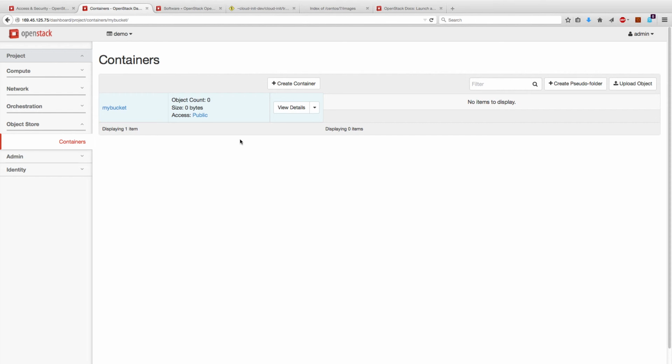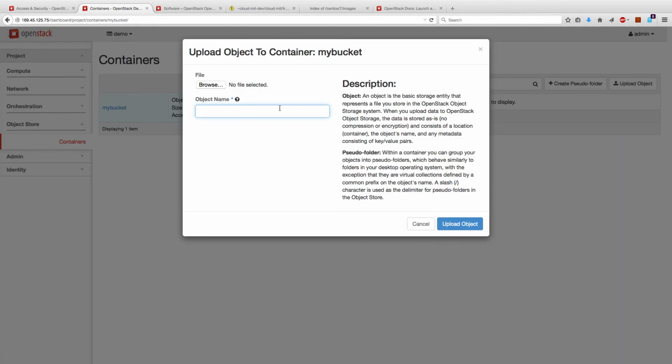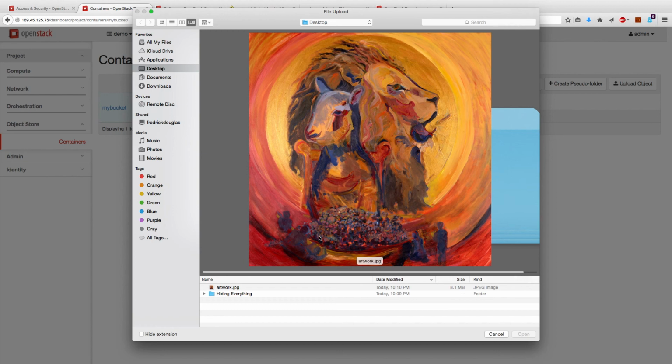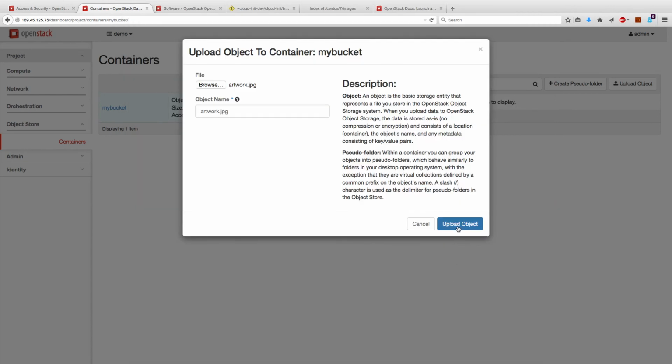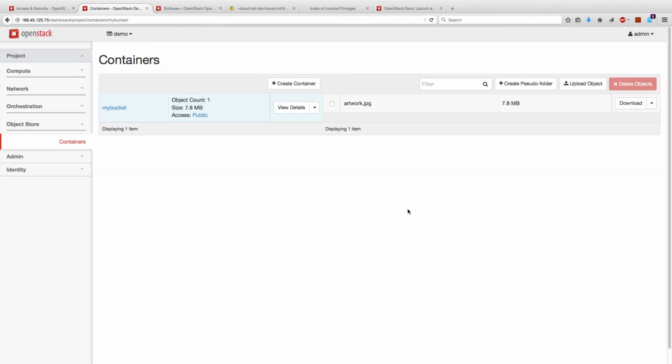I now want to upload an object to this bucket by clicking on Upload Object. I'll browse to the file, click the file that I want, and choose Upload. The object was now successfully uploaded, and now artwork.jpg I have access on the public URL, and anybody using that public URL will have access to the file, along with anybody using any Swift command line tools to access it through the API. I can also download or delete objects from the interface that other users have created too, using this tab.